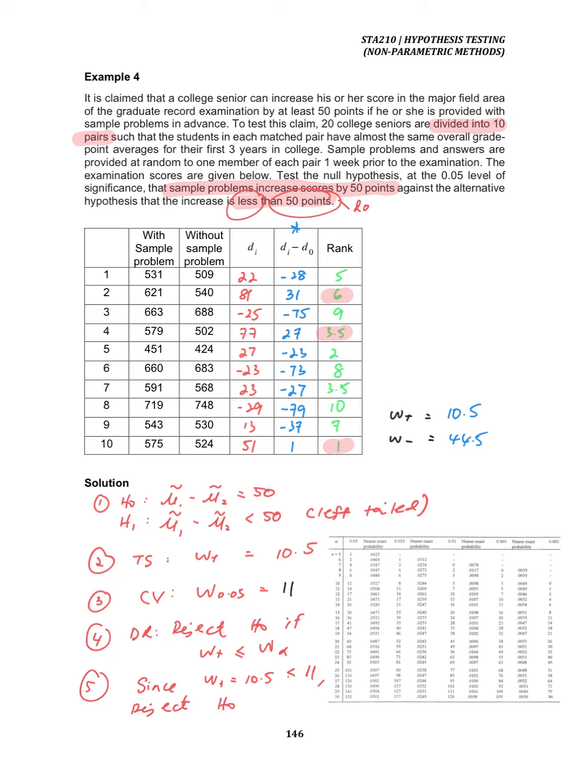So what can we conclude here? When we reject the null hypothesis, it means that the increment between median population 1 and median population 2 is less than 50. Since we reject the null hypothesis, so maksudnya kita akan terima H1 lah. So meaning that we can say that the difference between median population 1 and median population 2 is less than 50 points. Okay.